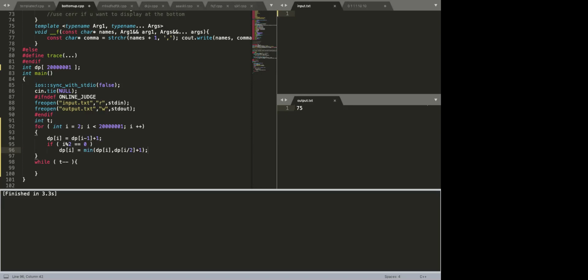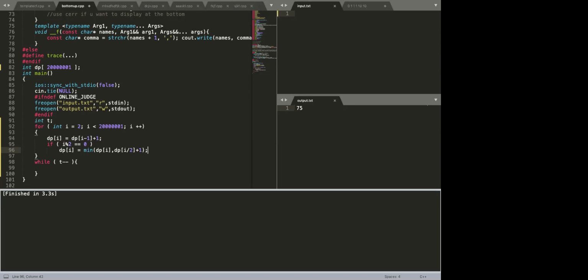Basically, if I want to reach from 4 to 1, I need to use the minimum amount of steps, right? To reach from 2 to 1 also, I need to know the minimum amount of steps. So this is being stored over here. 1 plus 1 is basically 2. So basically, the minimum steps to reach from 4 to 1 is 2. Or either 4 can go to 3 and then see how many steps it takes to reach from 3 to 1. So it will be 1 plus 2 because 3 takes 2 steps to reach 1.